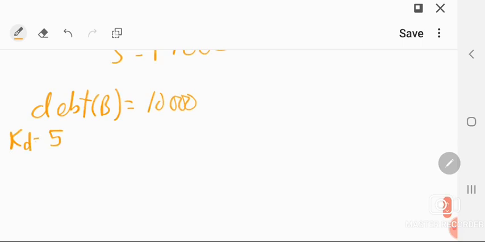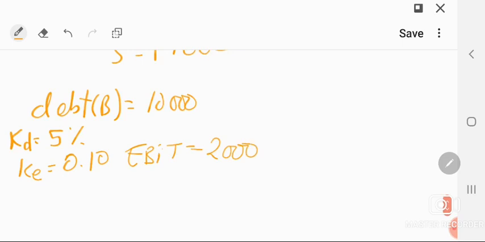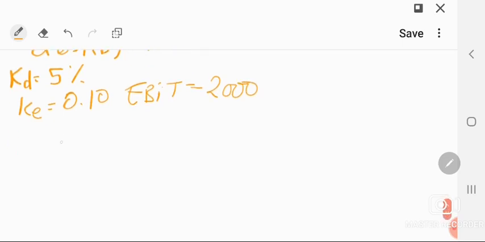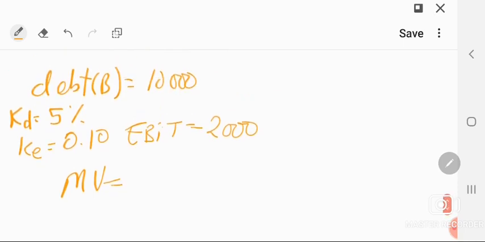Same KD, which is just the cost of debt, 5%. Your cost of equity is also maintained. We said in this theory it's constant. And let's continue with the same EBIT as well, which is how much? 2000. Then we try and resolve the market value of the firm. So MV is equal to what? 10. And by the way, in this theory, we've first increased debt to 10, and we also want to reduce S. So now what will be the following values? Let us recalculate this and see what's going to happen.